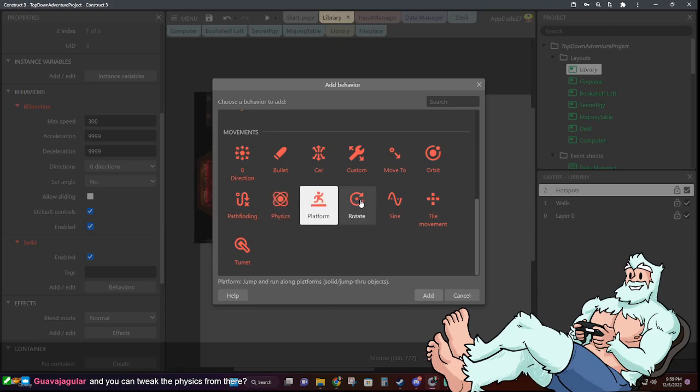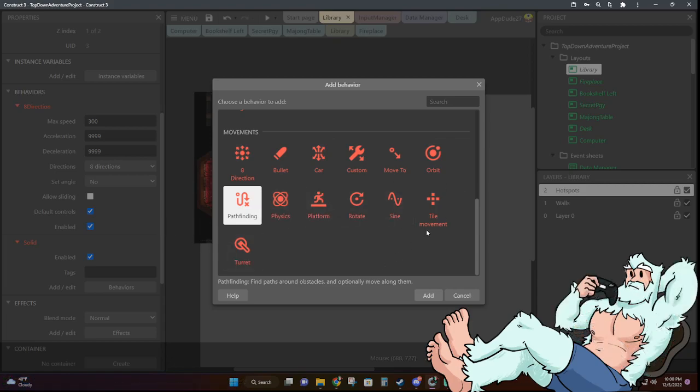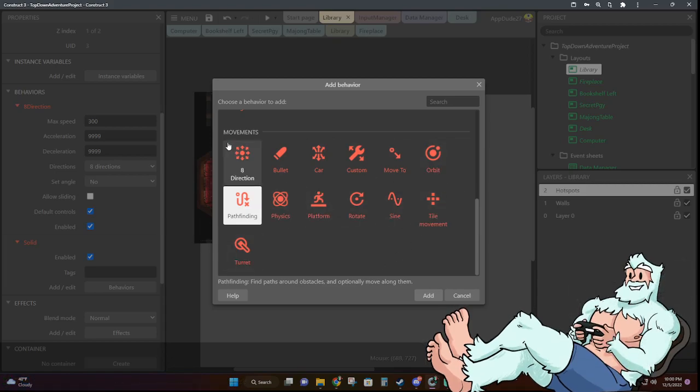The really, really cool thing about adding these behaviors, turrets, like pathfinding. So if I were to click on somewhere for Nancy to go, she'll automatically walk there. And she'll move around obstacles. What makes Construct so convenient is that all of these physics pieces, all the mathy stuff, Construct already did it for us. So all you have to do is pick the physics that you want to add to the game and then just hit the add button. And it's already programmed for you. You don't even have to worry about any of the math, any of the special stuff. You just get to tweak it a little bit and it's good to go.